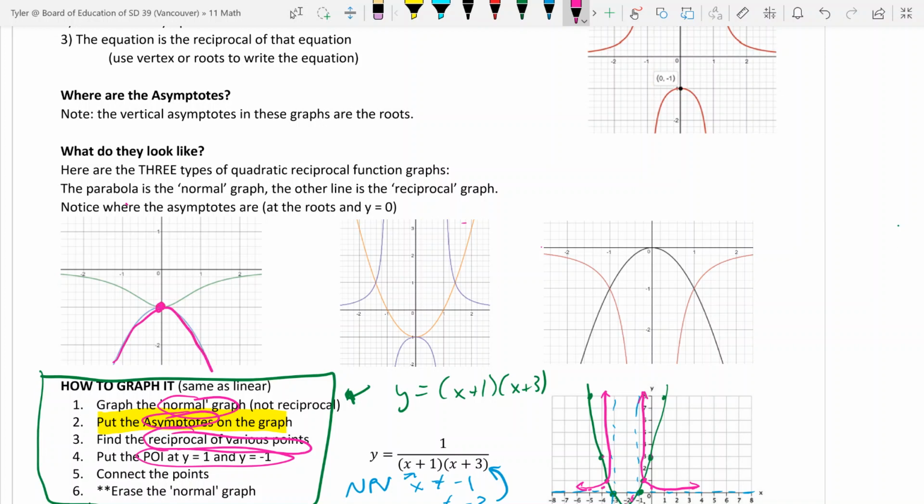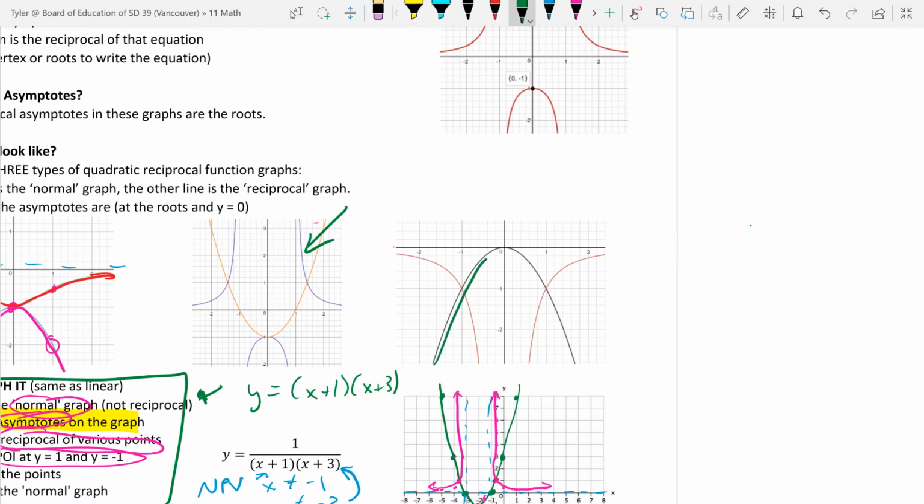The 1's are going to stay the same. This was at 2, it becomes a half. This was at 2, it becomes a half. I look at my asymptotes. My asymptote is here, and there's no vertical one, so I connect the points in a logical curve, not touching the asymptote like that. Done, graphed. This one we did already is the one below.